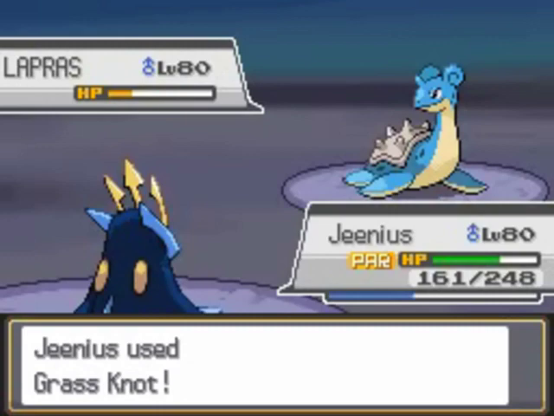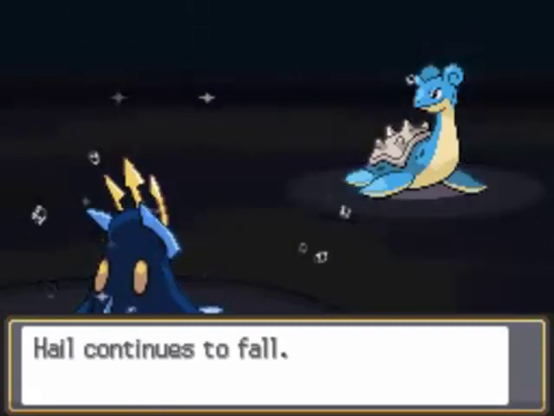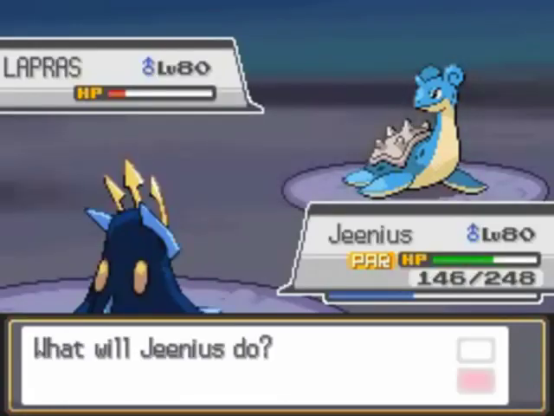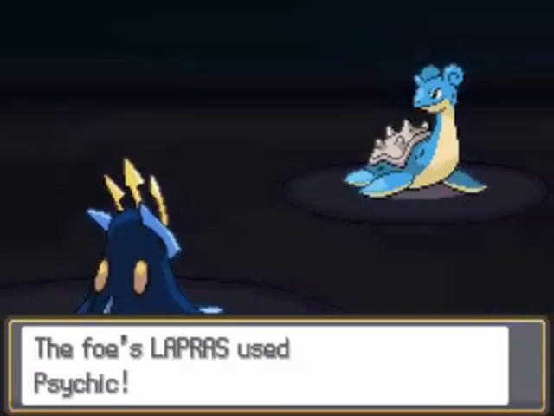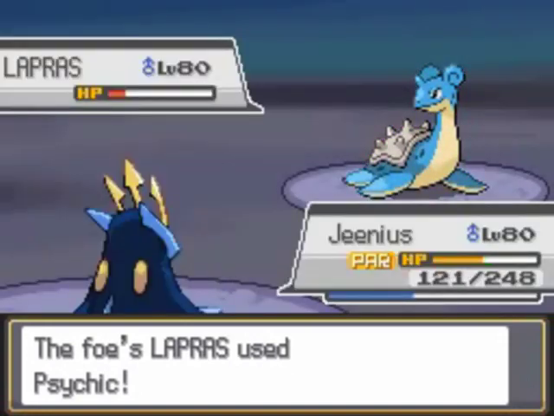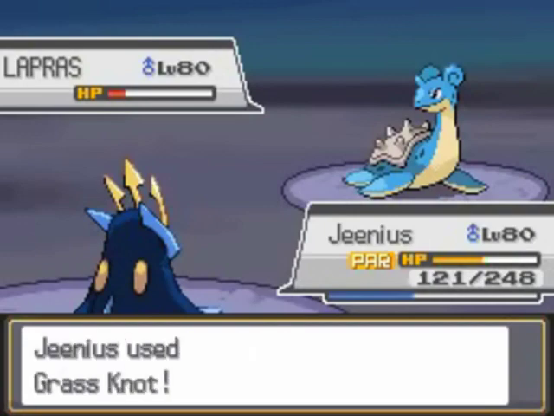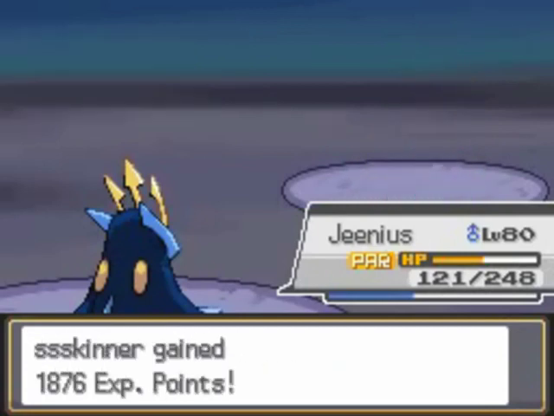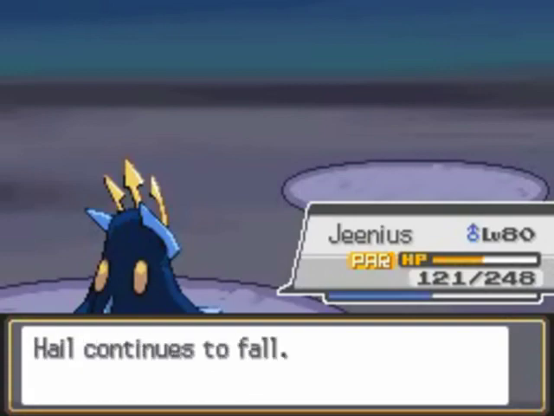So, Grass Knot, gonna hurt, but not gonna kill, so unfortunately I'm gonna have to hit this next one. Don't full restore again. Okay, so we go for a Psychic. I still resist that. I pretty much resist everything the Lapras has, so it's not a big deal. Don't get paralyzed. No paralysis hacks at least, that's good. However, being paralyzed means it's gonna be slower than anything else that comes in here, which means it's not really the best scenario to be in.